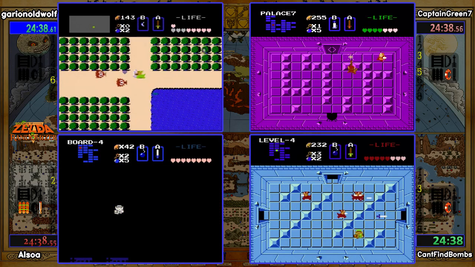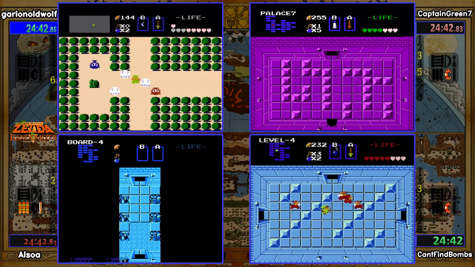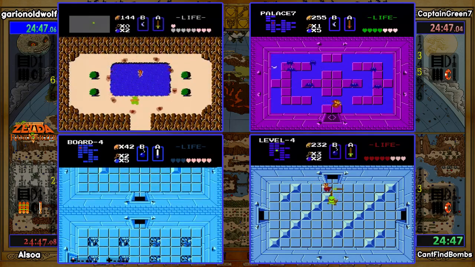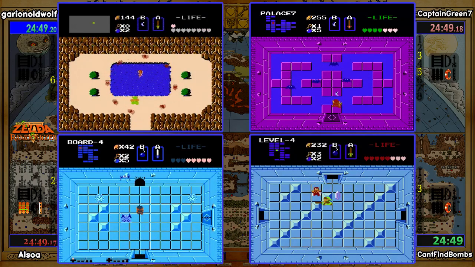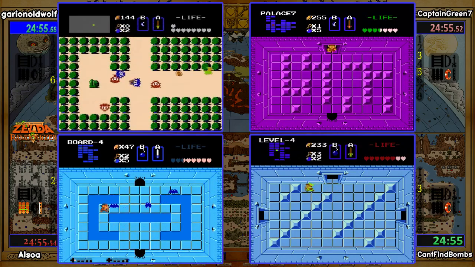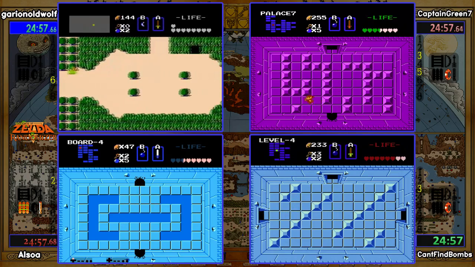Ooh, taking that Lionel beam to the face. Plenty of deaths here tonight. That red ring on Captain Green's side is gonna be very welcome. We have a ladder block. That ladder block might be... I wonder if the wand is back there. Uh-oh. Spaghetti-O.